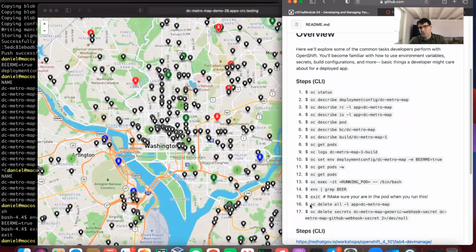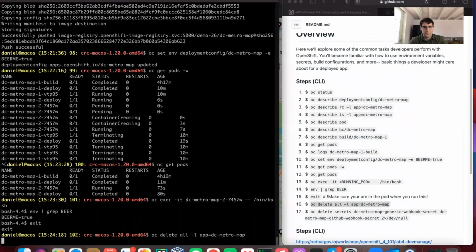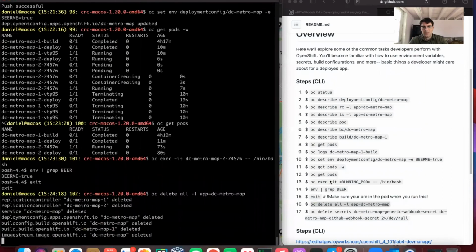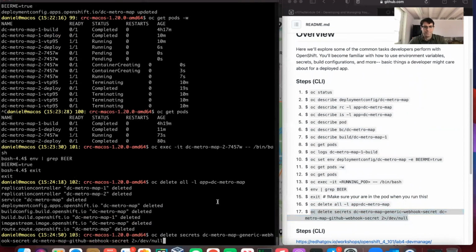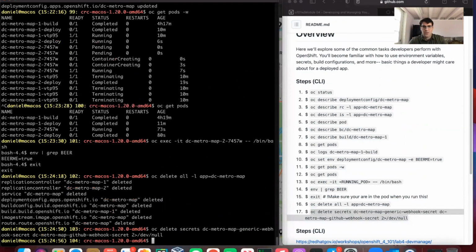And then from there, we can make sure that we've deleted this out just to clean everything up. This came from a demo perspective. It happens pretty quickly. And we can even go as far as leaving the secret out. So that is just a quick look at being able to manage and develop applications from OpenShift.